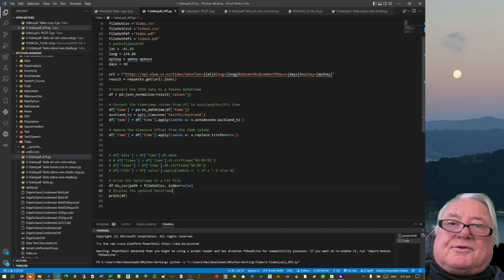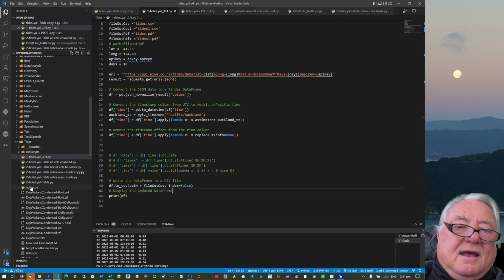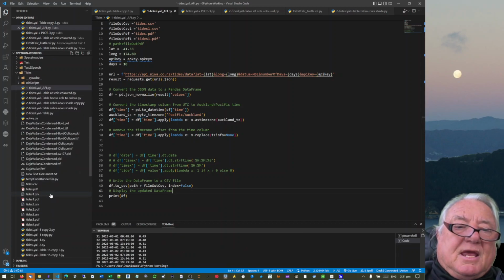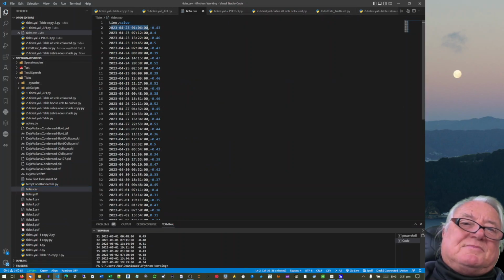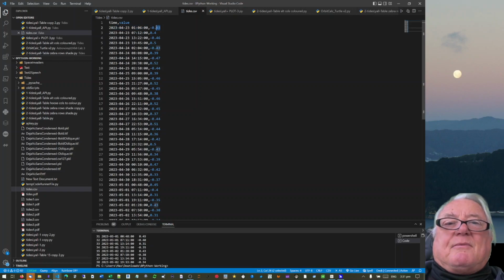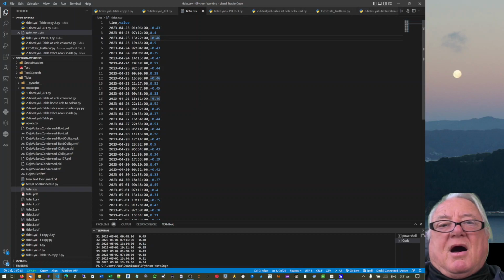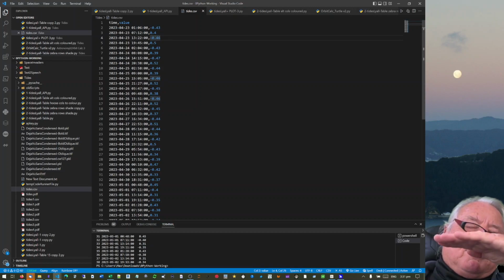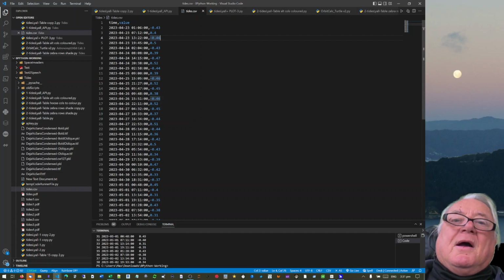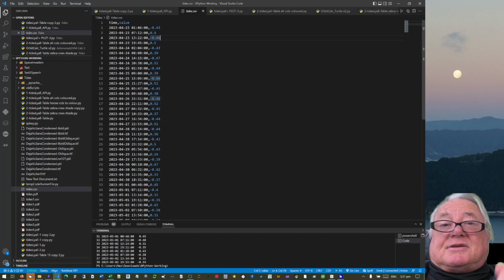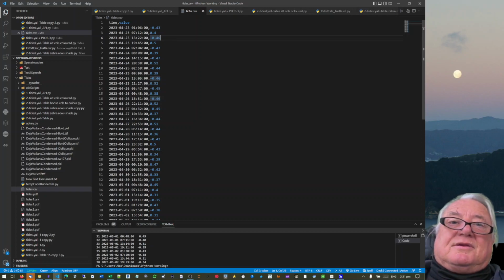When we run this one through here and we get it, if we look at the tides that we get, this is how it comes through. So we actually get the date and the time all as a timestamp type thing, and we go to hours and minutes. We don't seem to have seconds. And then we've got values. So the values are minus numbers or plus numbers. So I'm thinking that you've got the mean sea level, and then the tide is going to drop below the mean sea level, or it's going to go above the mean sea level. So if it's a minus number, it's a low tide. If it's a plus number, it's a high tide.